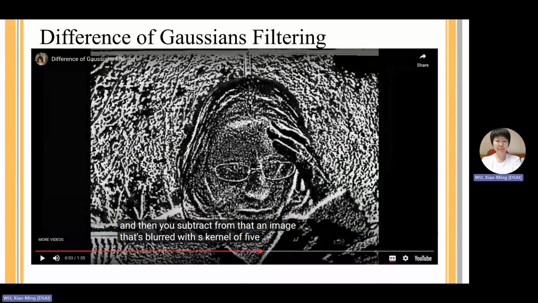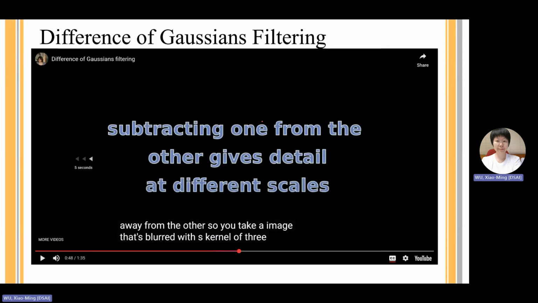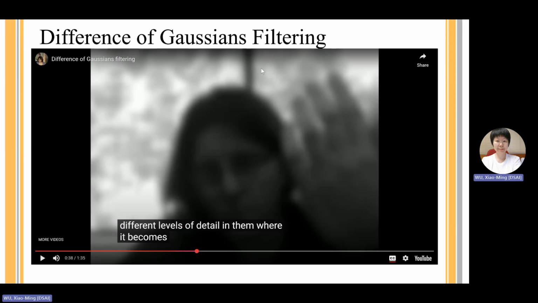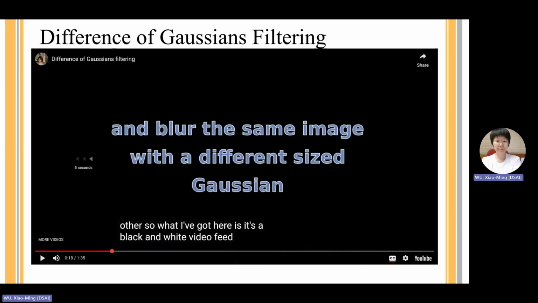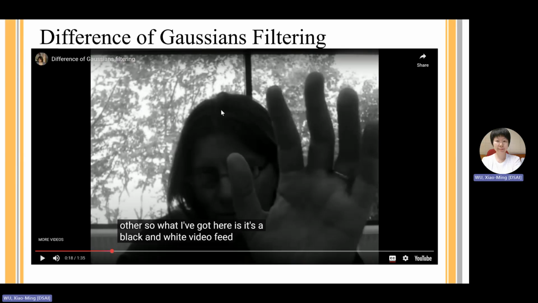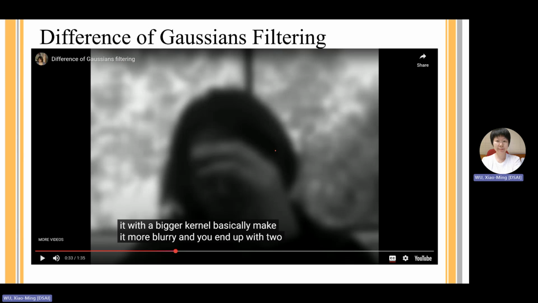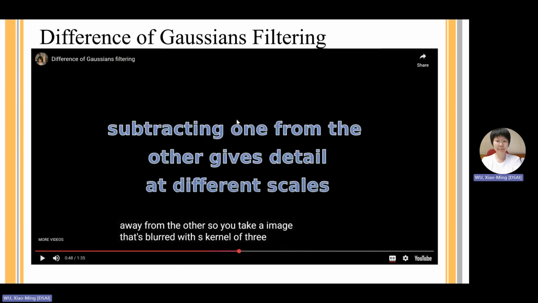So this is the result of DOG. If you subtract this from this, because these two images are blurred with Gaussians using different sigma, subtracting one from the other gives you details at different scales.